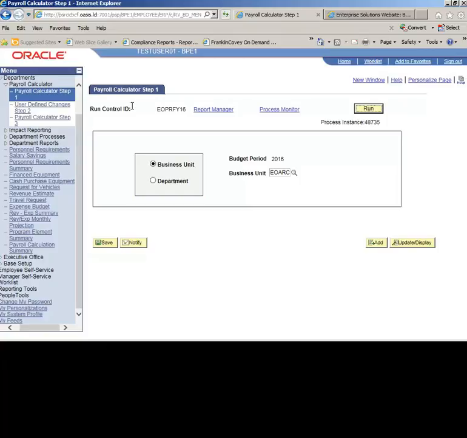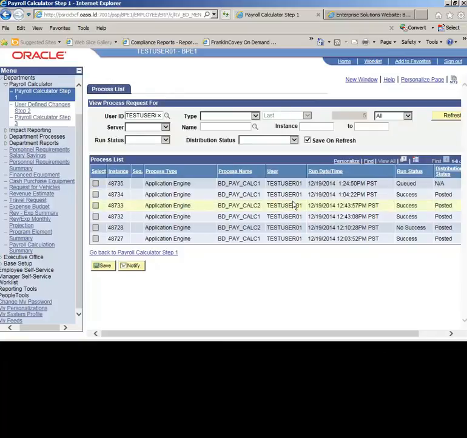Now, you cannot continue to the next step until this process has completed. So in order to determine if this process is completed, one way you can access that information is with this process monitor screen link. You will click here, and it will take you to the screen that will give you the status of the payroll calculator. Now notice this was the last process that I ran, and the run status is still that it's being queued. So this means that it has not finished. When we have successful posting, it'll say success and posted. So right now it's still queuing.